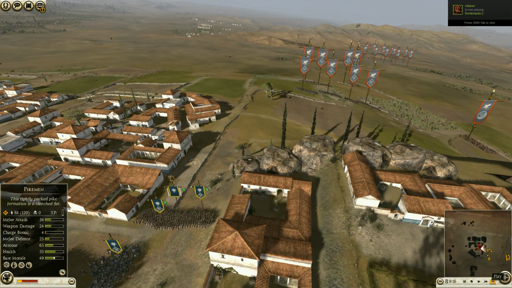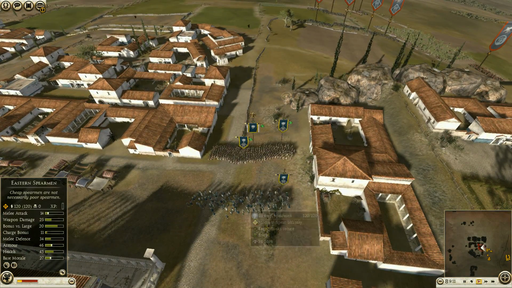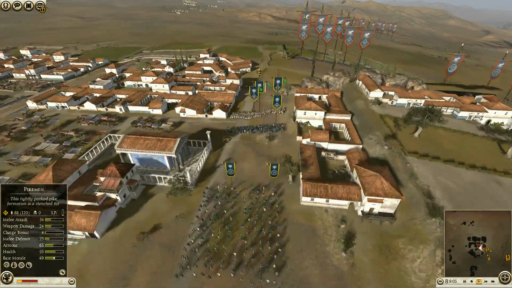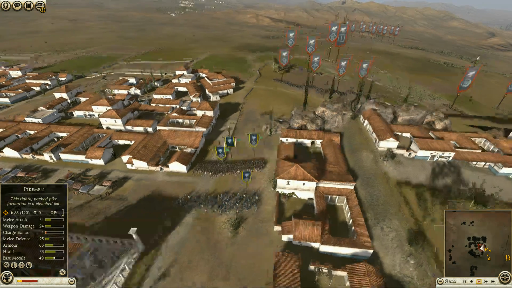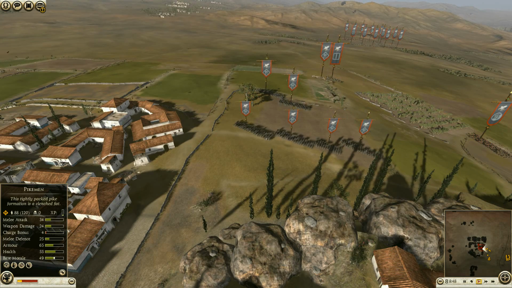Now I move another group of spearmen, my own Eastern Spearmen, right between the pikemen and the slingers, to make sure that if the pikemen aren't being shot at and the slingers are, they will be able to take a small hit. They do not really have that much armor, and I still have my mobs hidden away.